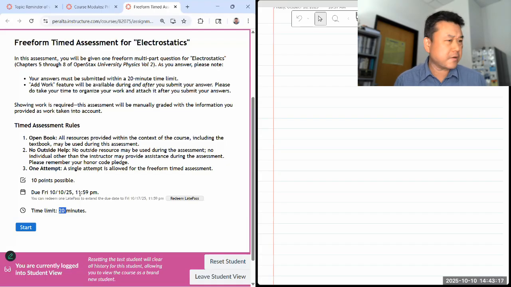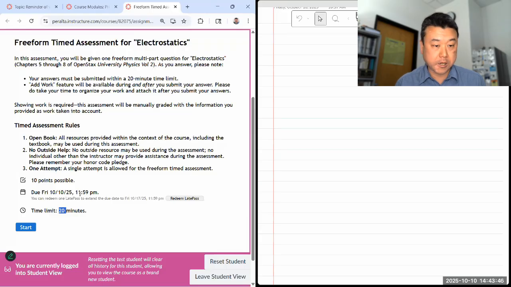One, I don't know if ChatGPT can be relied on to produce correct diagrams at this point. I can imagine someone, again, a cheater, attempting to use ChatGPT for freeform timed assessment, and their answers probably will be noticeable in that it lacks diagrams. Because diagram is really the weak point of large language models at the moment. It can do some diagrams, but it's getting better. So let me start now.